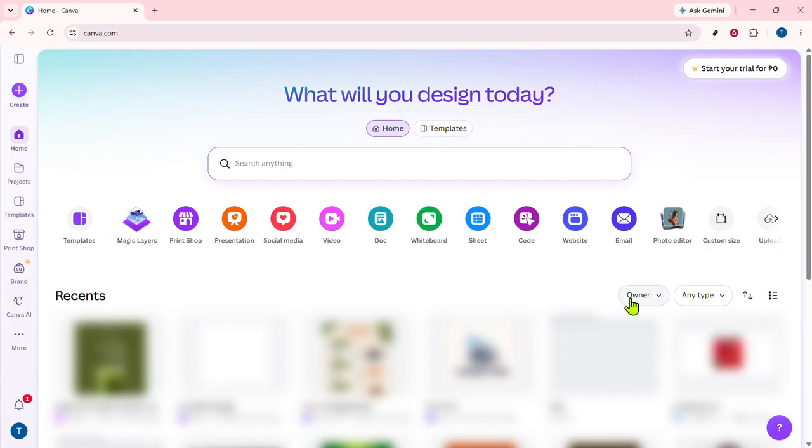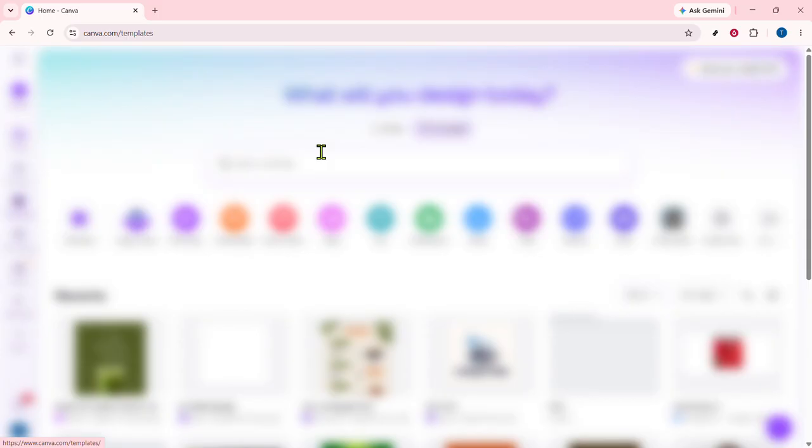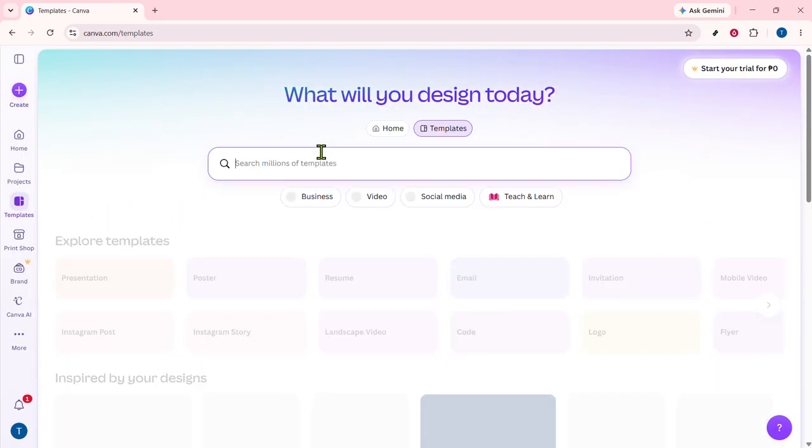From the home screen, begin scrolling down. As you move through the page, you'll see different template categories designed for different types of projects. This is helpful because Canva doesn't place every design in one long list. Instead, it separates them into sections so you can quickly find the style of content you want to create. Take your time here and look through the available categories instead of rushing, especially if you're not yet sure what kind of design you need.